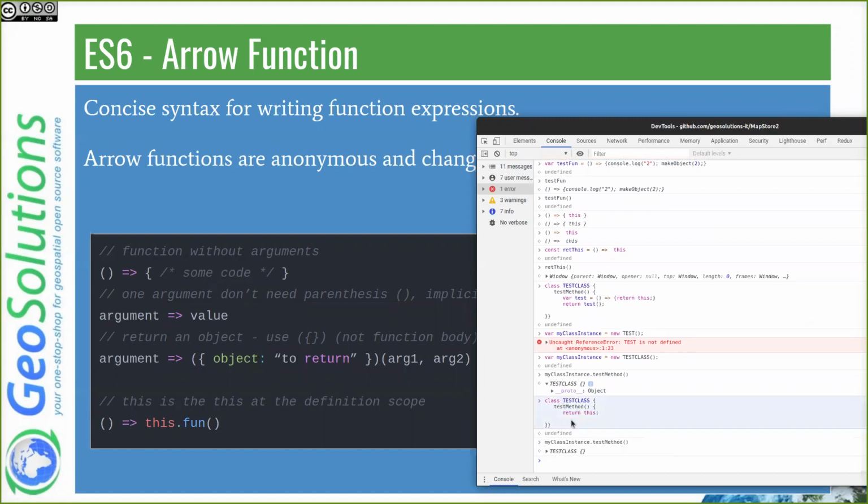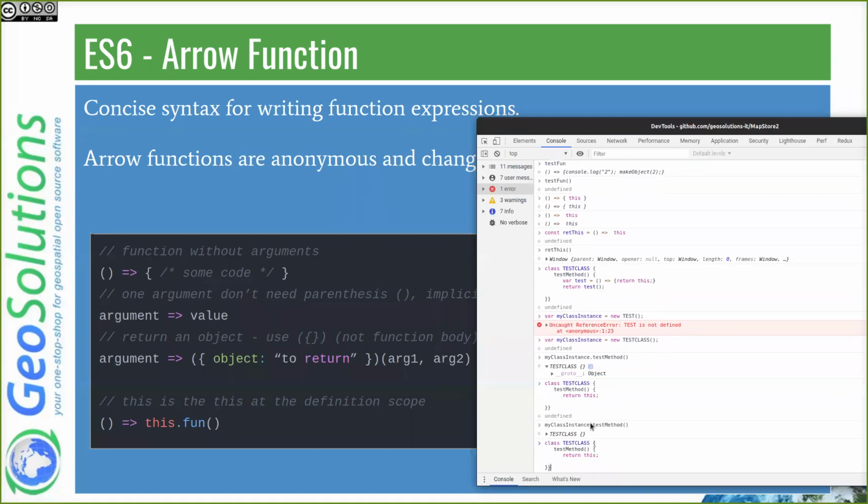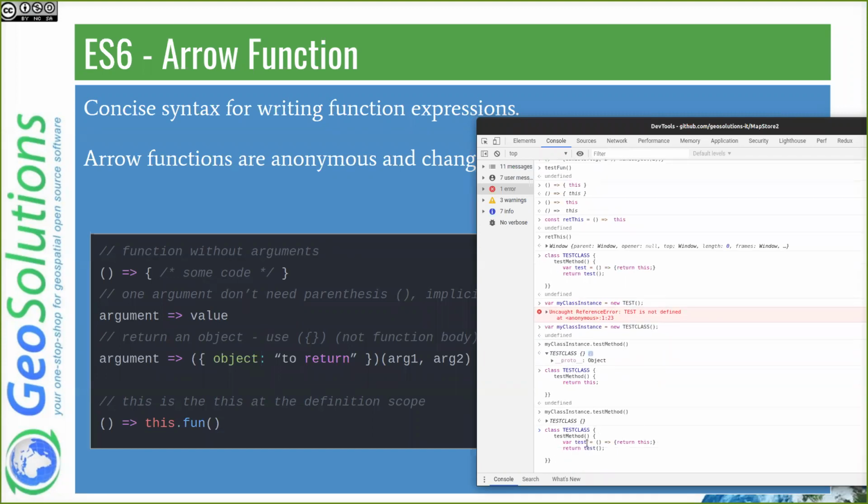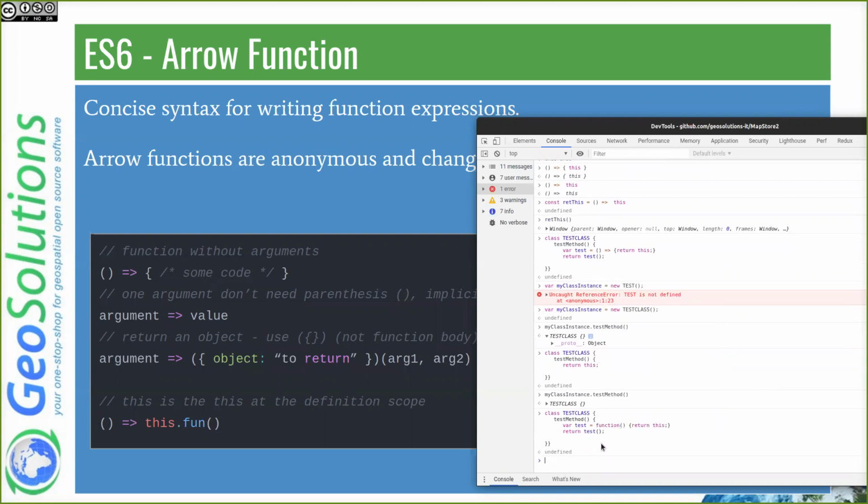If I add a normal function here instead, this function depends on the execution context.